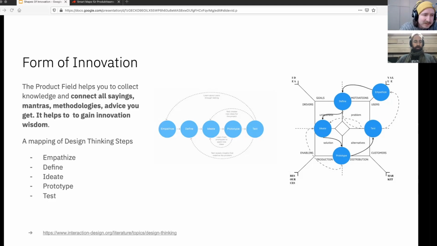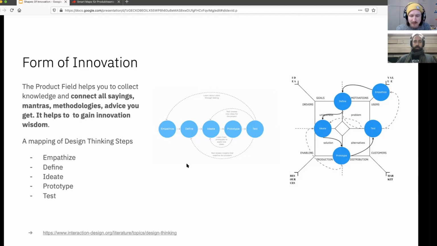And maybe a few words about this process and how we can map it to the product field and why this is helpful. As you say, the process, if you look at it this way, looks quite linear. And in my experience, that's one of the main problems with frameworks like design thinking, that they are primarily understood as a ready-made process that just consists of a series of linear steps. And if you follow those steps, then you get innovation.